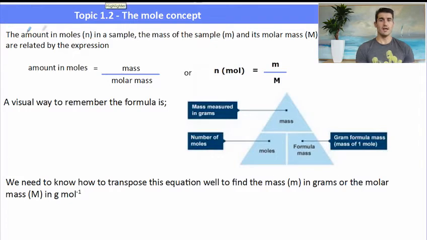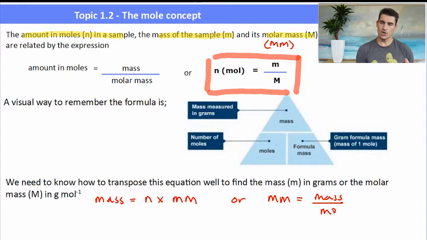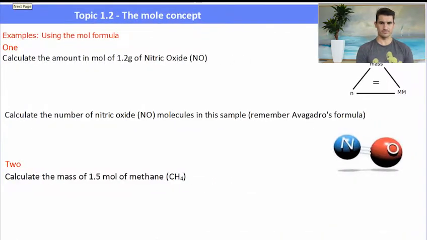So now we come to a very important formula. The amount in mole (n) in a sample, the mass (little m), and the molar mass (capital M) are related by the expression. I will use MM for molar mass, and I tend to write the word mass for the sample. So the amount in mole (n) equals the mass divided by the molar mass. It's a very important formula for us to remember. We can also from this equation work out the mass of an amount in mole. If we transpose the equation, mass equals mole times molar mass, or perhaps we need to find the molar mass which would be mass over mole. Those three formulas are not given in the data book. You need to remember them. There's a little triangle there to try and help you.